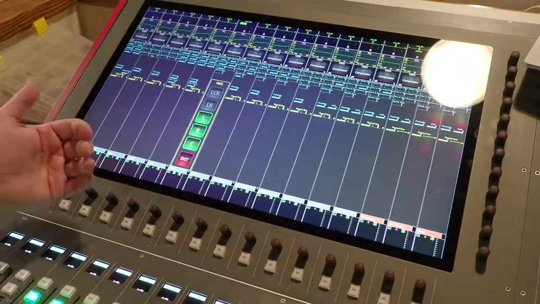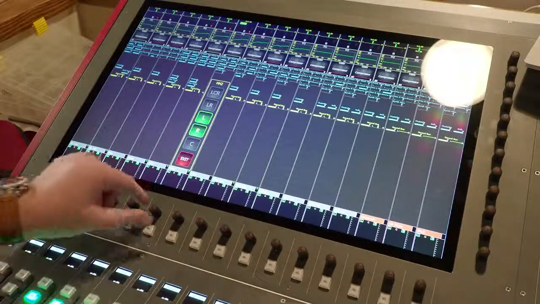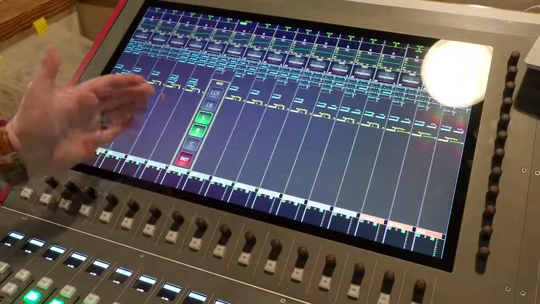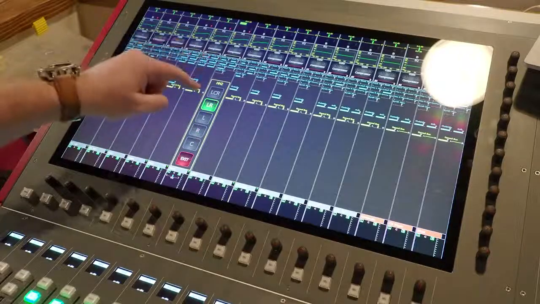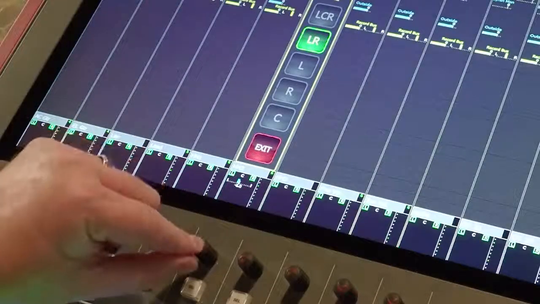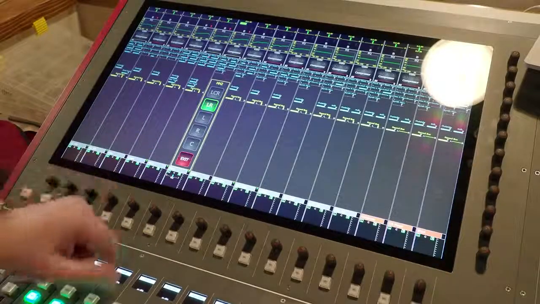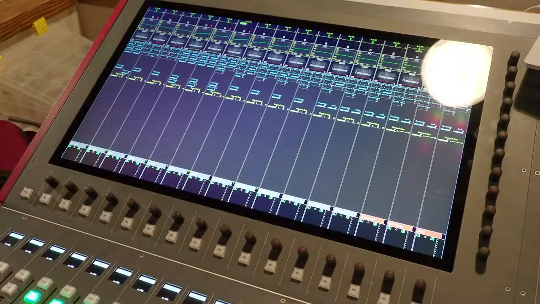The odd part to me is if I select left and right buses, I get no pan. I can't pan in between. It's just, I assume, feeding unity out to two different buses at the same time. If I hit the left-right bus, I now have a pan. Not really sure what the distinction is or is intended to be between those two. So left, right is how I've set this up.